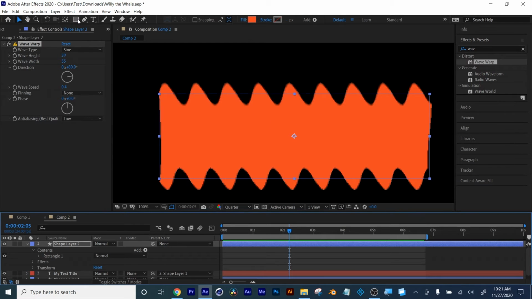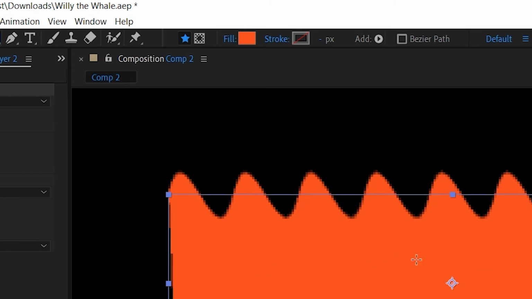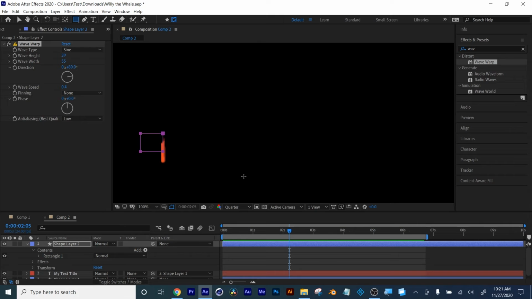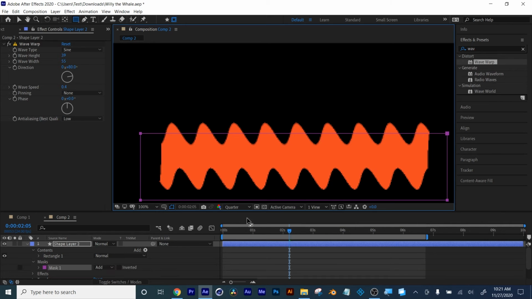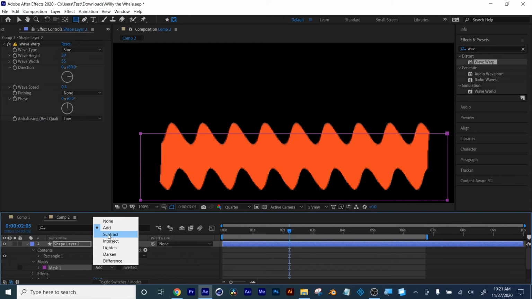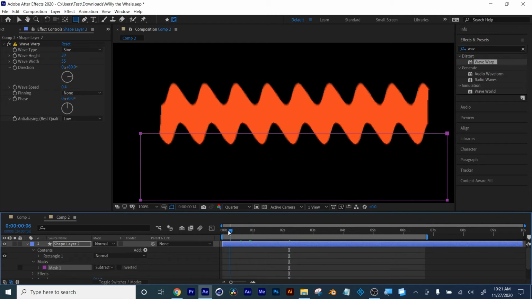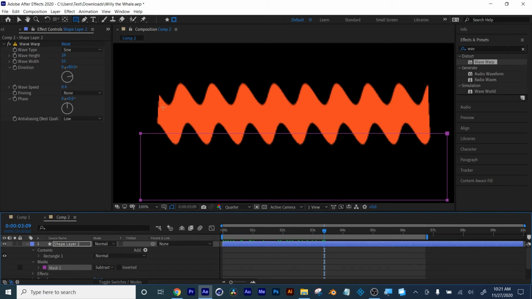We talked about masks earlier. You need to have a shape or a layer, basically any layer that's selected, and when you draw a shape or use the pen tool, that's how you make your mask. A layer has to be selected first. Remember, when you're working with shape layers, this icon here is your shape layer. This is to make a mask on a shape layer. And remember, with masks, add what's inside will be added, subtract what's inside will be subtracted. So now you see the basic shape changed because of that mask I added to it.